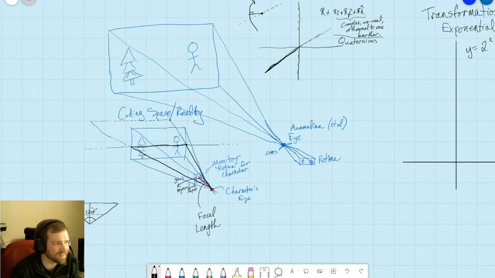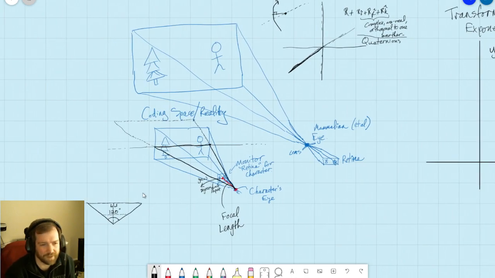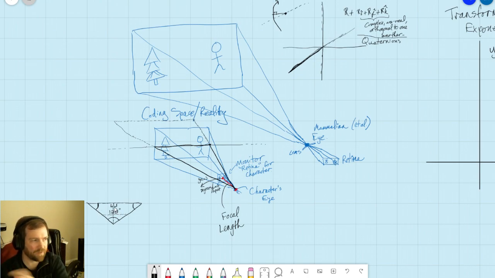I literally started drawing it in before you started saying anything. Yeah, so these are 30, 60, 90 in the case of a 120 degree field of view. Although it would be, yeah, it's an isosceles triangle. We split it up into two right triangles. That leaves whatever this is here and this is here. These are going to be the same numbers, but it's going to be half of whatever is left over.